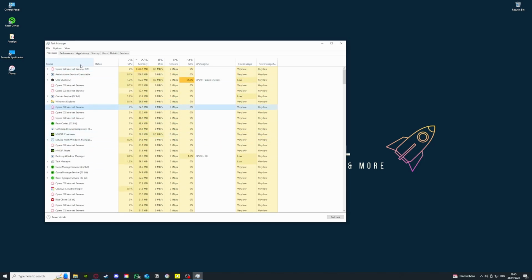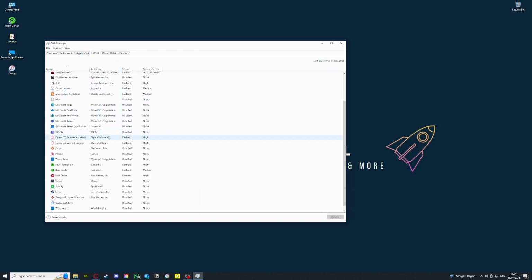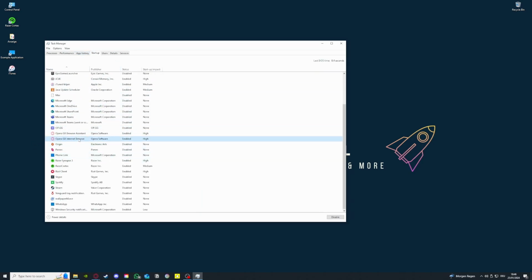What you can also do, if you have the problem multiple times, if you restart your PC and the programs in the back are using a lot of GPU memory again, is manage your startup in the startup tab in the task manager, and say, for example, I don't want Opera GX internet browser to start when I start my PC.